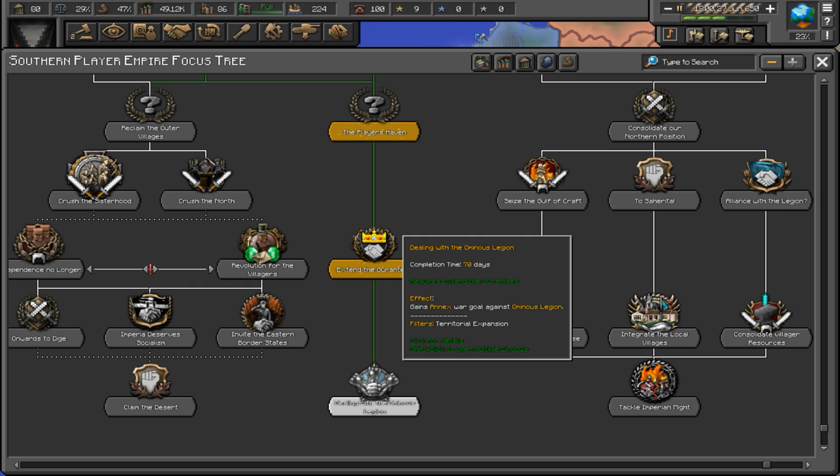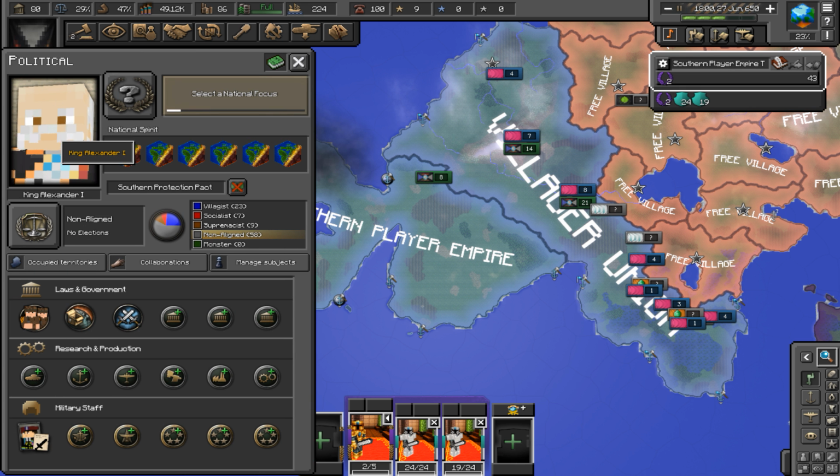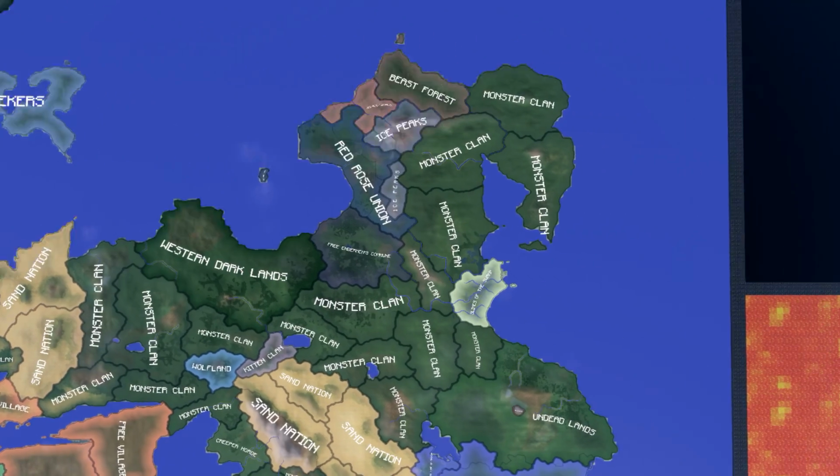And with that said, I will also say Hearts of Minecraft has a lot of potential as a mod. On top of this, it has a setting I think a lot of people will find very appealing. The video is going to stop here. If you enjoyed the mod, check it out in the description below.